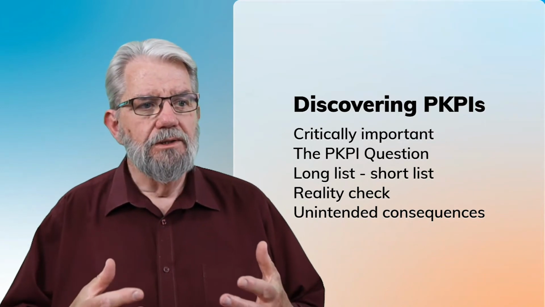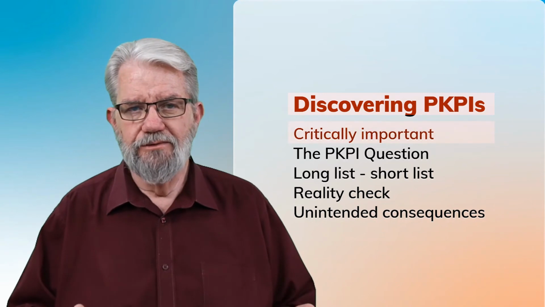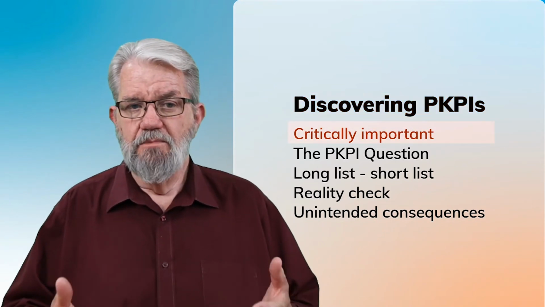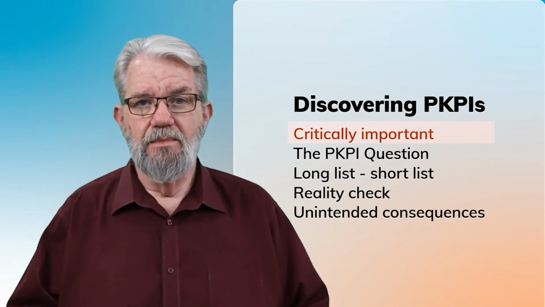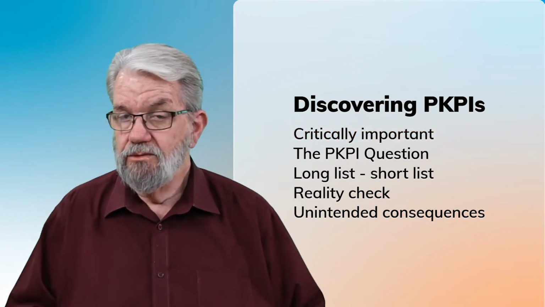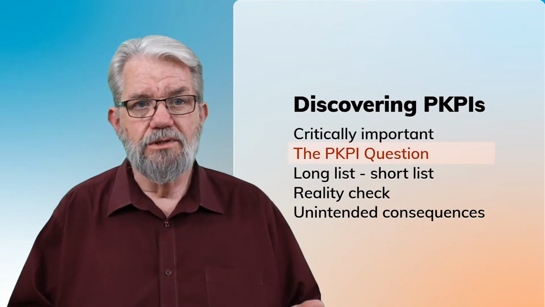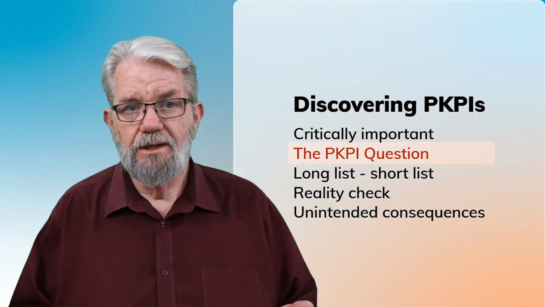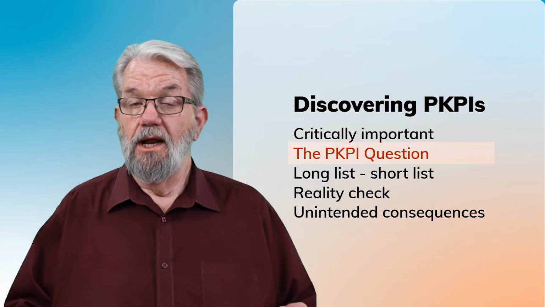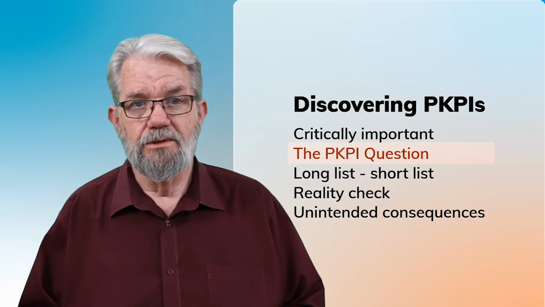Let's pull all that together. So discovering process KPIs is so important. It's fundamental to the whole process-based management idea. It's about performance, therefore it's got to be about measurement, and it's got to be about measurement of the performance of processes. That's what it's about. So the PKPI question is perhaps the most important question in the whole of process-based management. If this process was working as well as the key stakeholders wanted it to, what would it be doing and how would we know? And when we're actively managing processes, we're asking that question so often.